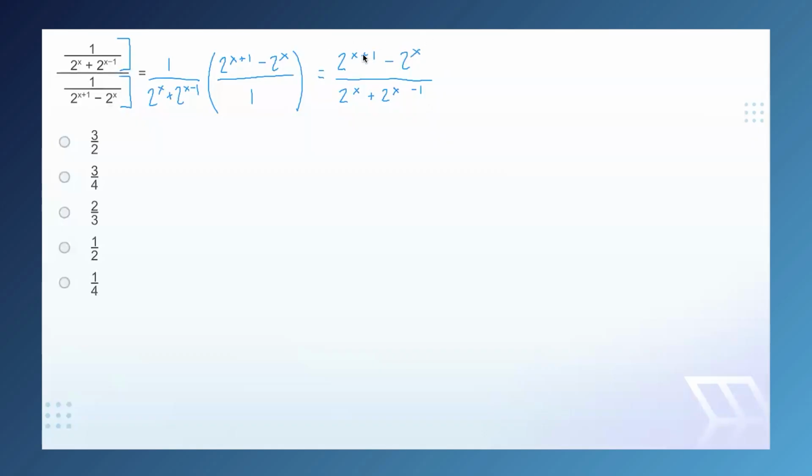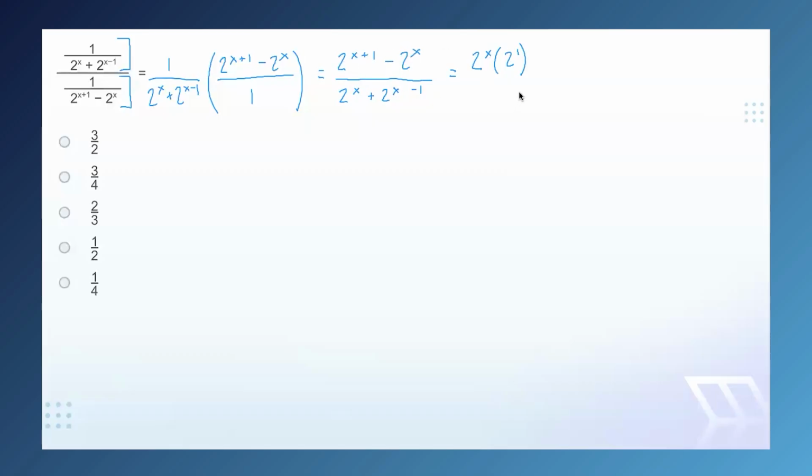So 2 to the x plus 1 has addition in its exponent. So it could be formed by multiplying two numbers with a common base, in this case, 2. So 2 to the x plus 1 can be rewritten as 2 to the x times 2 to the 1. Now, if you're not convinced, you can prove it to yourself by applying the product rule in the normal direction. So we have a common base of 2. We are multiplying, so that means we can add our exponent. So that would give us 2 to the x plus 1, which is what we had before.